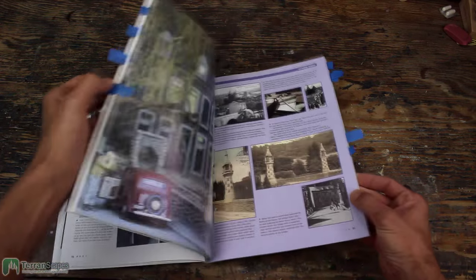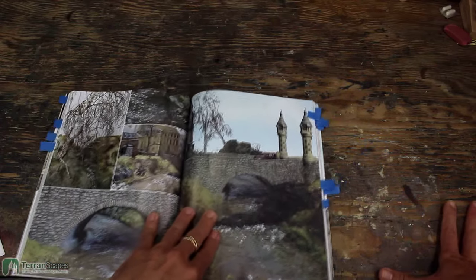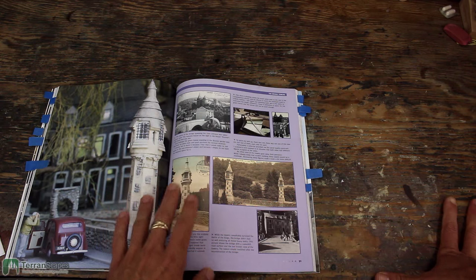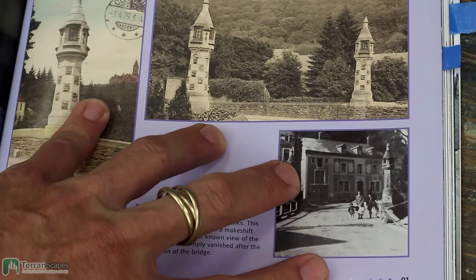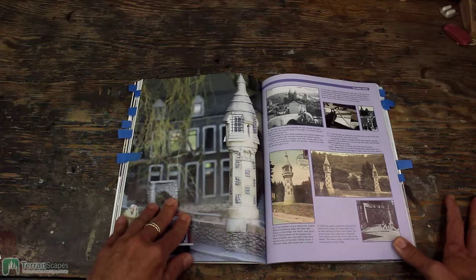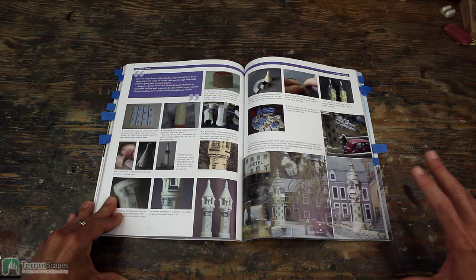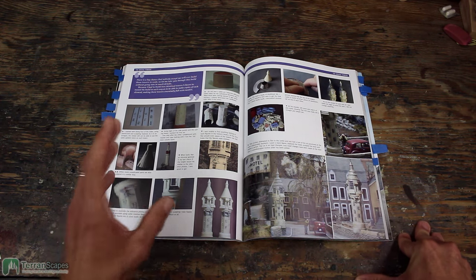Sometimes he does it this way, which I think is very effective: here he shows you the finished bridge — this is what he's aiming for. Then, much like many areas in the other book and continued thematically throughout this one, he goes back and says, 'Here's the real bridge. Here are the photos of it.' Look at this old photo he dug up to get a sense of what these bridge pylons look like, and then he's taken the time to model them and shown you in a really nice way what that finished pylon looks like, going through all the steps he took to model it. It's such a comprehensive project — showing you the research, the originals, the finished model, and most of the relevant construction steps. Much more detailed than the first book.